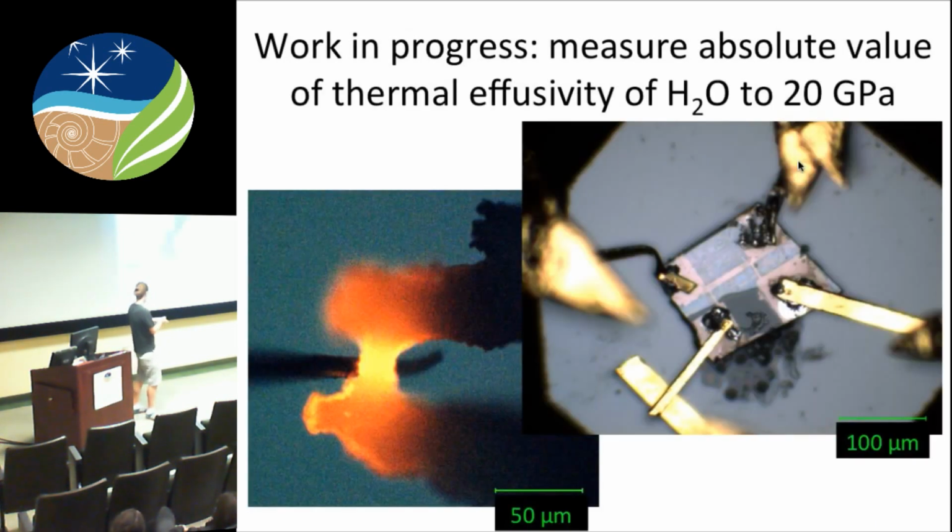Other work in progress is to measure the absolute value. Tim, that was going to be your question. I'm sorry. Okay, so to measure the absolute value of heat capacity, I need some really fancy circuit. So here I've done lithography on the gold thin film, leaving just a thin strip of gold and connected 4 leads to it. This particular loading didn't work, but I think I know why.